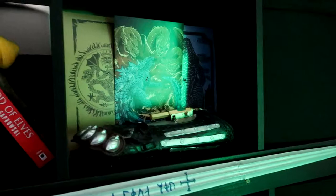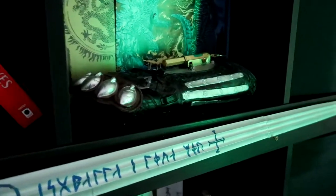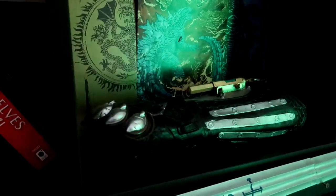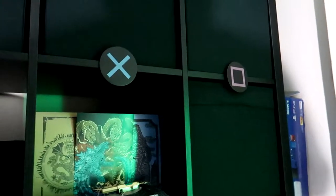Next to that we have a loot crate poster background, and below that we have the Assassin's Creed Syndicate hidden blade, only the one they sell in the shop, so plastic, nothing too exciting. Above that we have all the PlayStation coasters that you would have seen in the original PlayStation unboxing video. These are just attached on there because I wanted an extra PlayStation type thing, and I really didn't have a good use for them, so that's where they are.